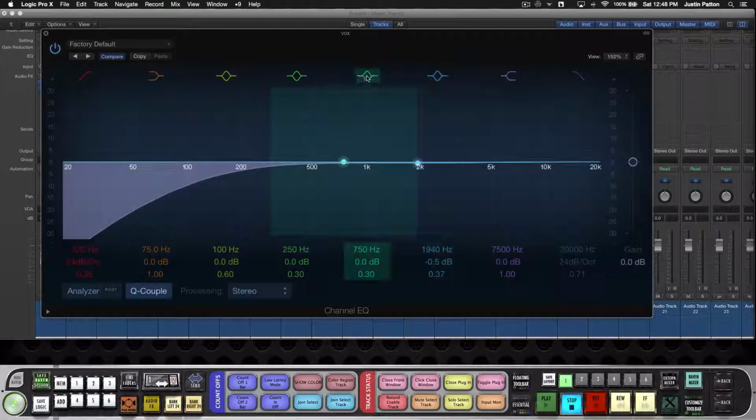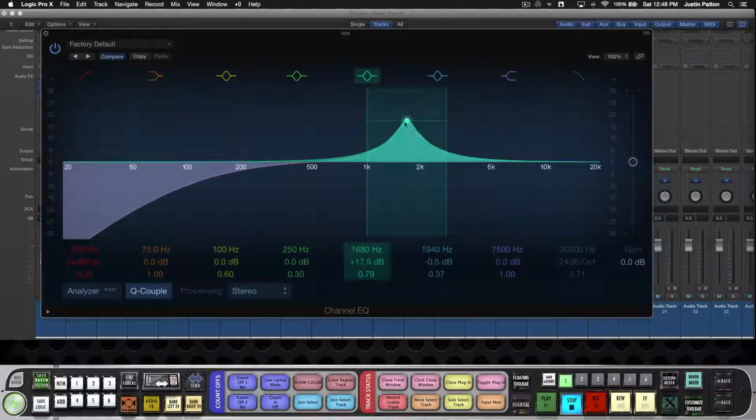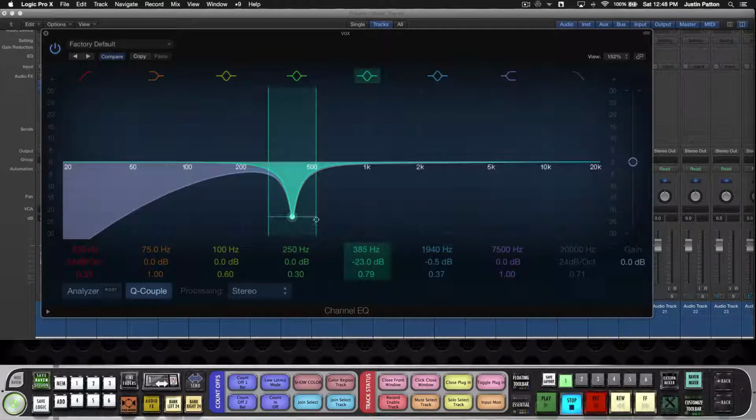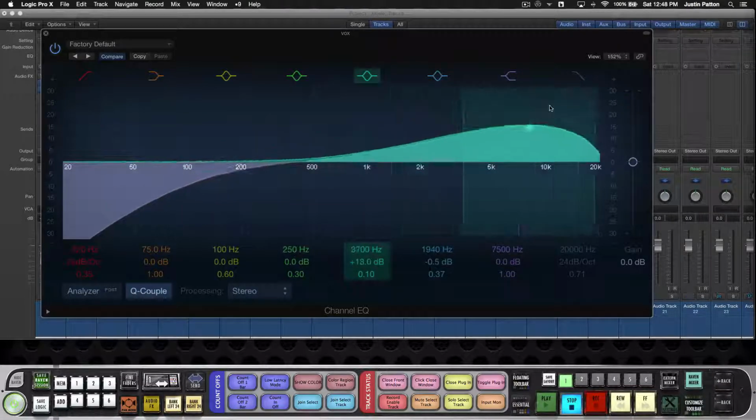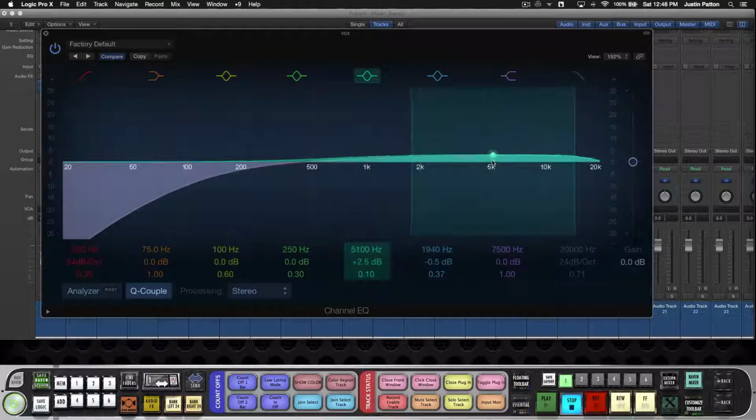Parametric means that we can go to any frequency point, we can change the width of the band, we can move it all over the place, and it's just fully functional so that pretty much anything you can imagine you can do. I have some other EQs that model different hardware EQs that were popular 20, 30, 40, 50 years ago. And some of those have certain characteristics that people love for certain applications.